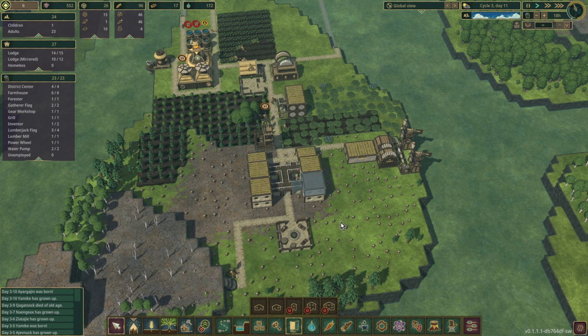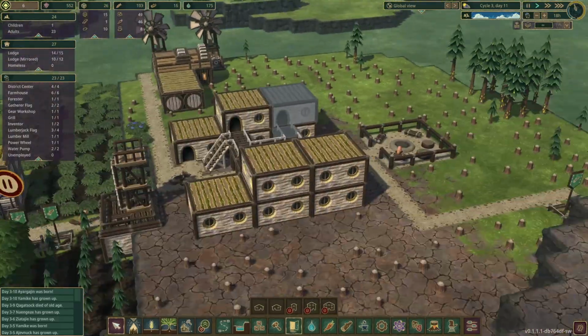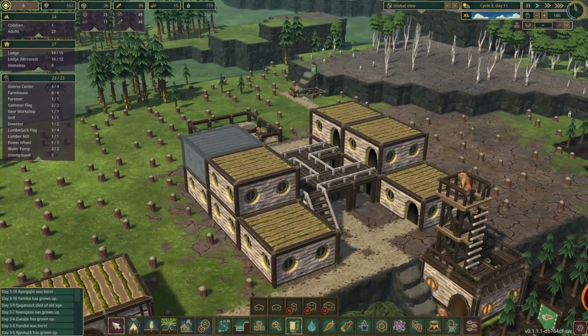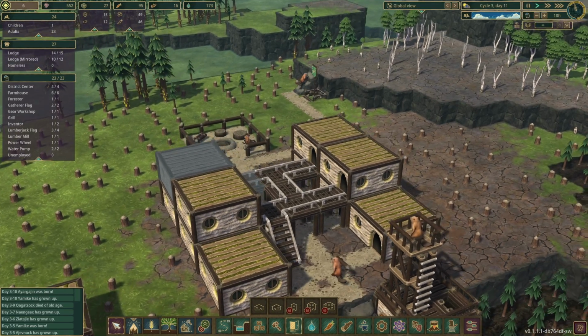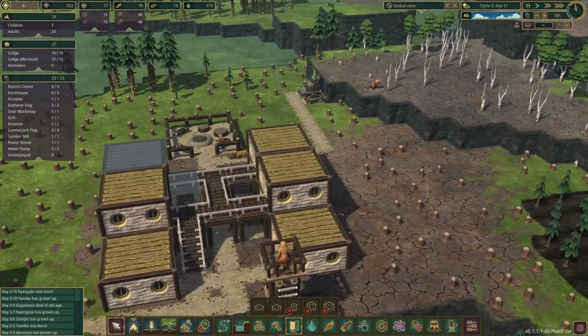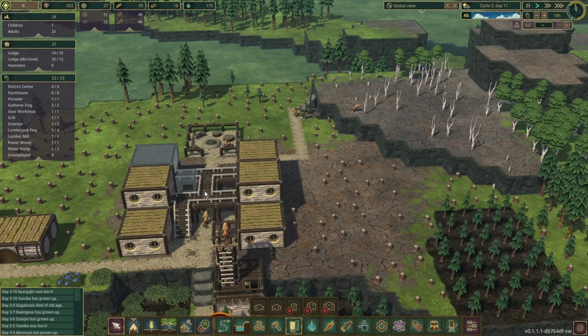There we go. I don't know if I explained or mentioned this last time. These huts, these lodges, are mirrored. Because I've got them on opposite sides mirrored, the paths all match up. It just makes it easier to connect, which is quite a nice little touch by the devs there, I think.